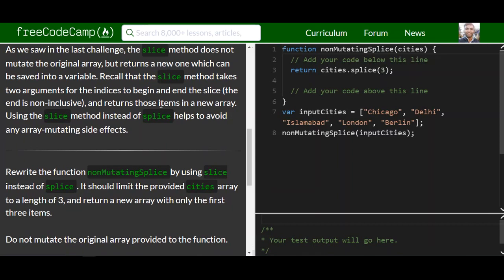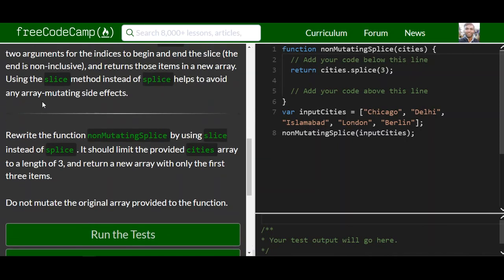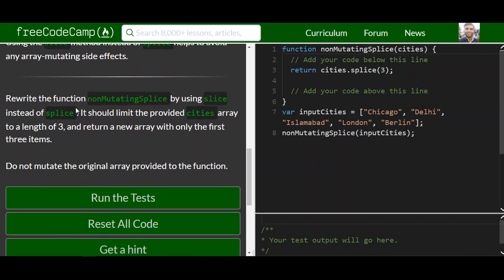It returns those items in a new array. Using the slice method instead of splice helps avoid the array mutating side effects. Rewrite the function nonMutatingSplice, which is this one, by using slice instead of splice.